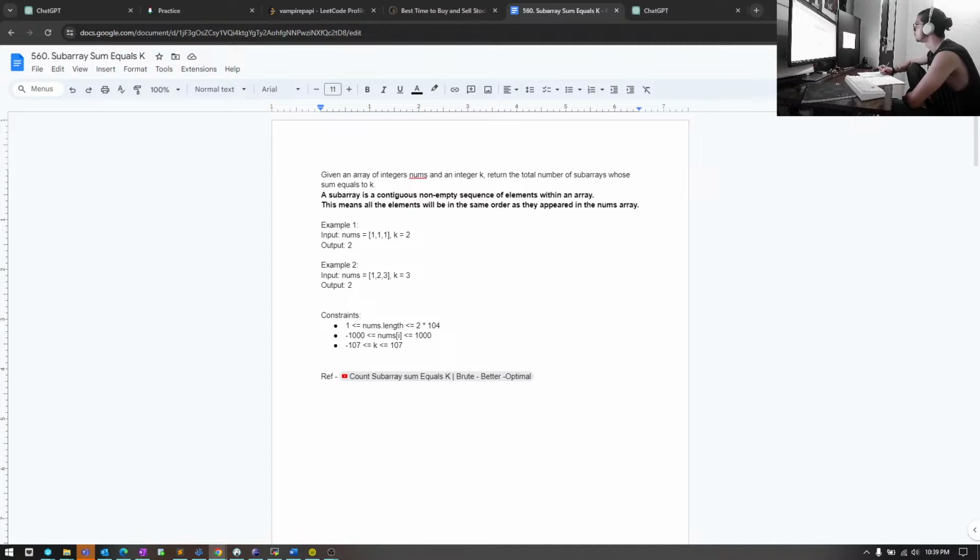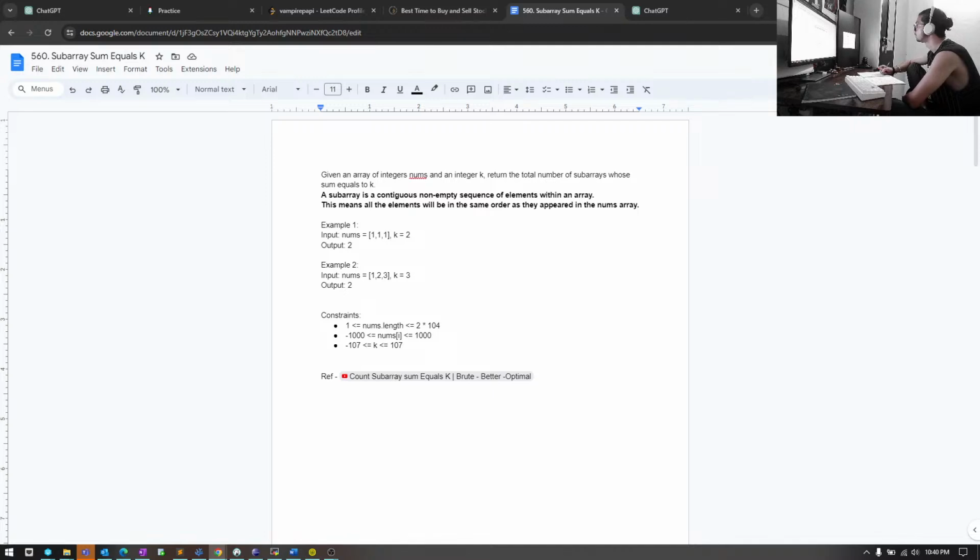Now let's think about the brute force approach first. That's going to be n squared. Why is it going to be n squared? Because we have n squared different subarrays inside of the array. So if we just check every single subarray, we start here. Does this sum up to the target k? Nope. Okay, does this sum up to the target k? Yes, it does. Then we check the entire thing.